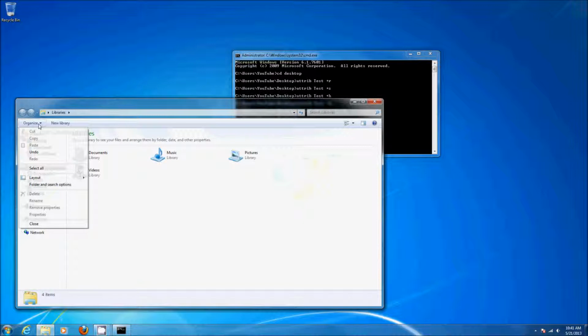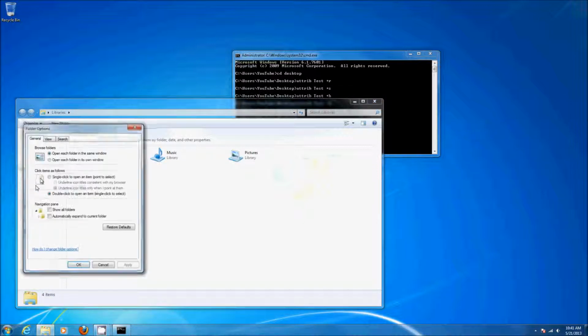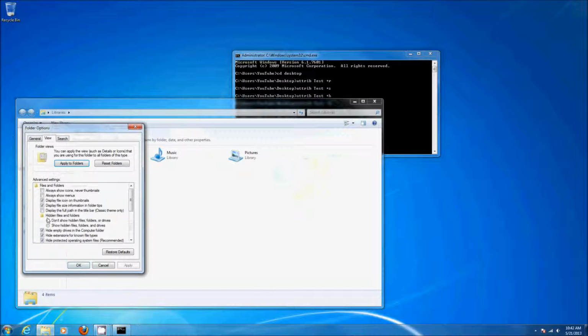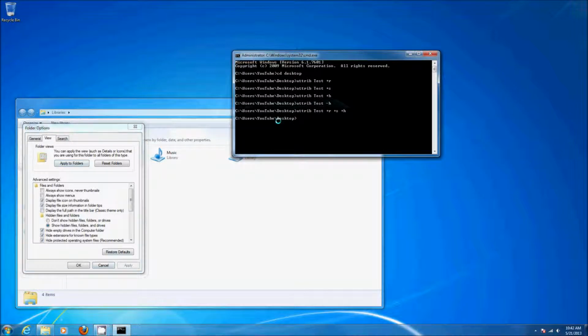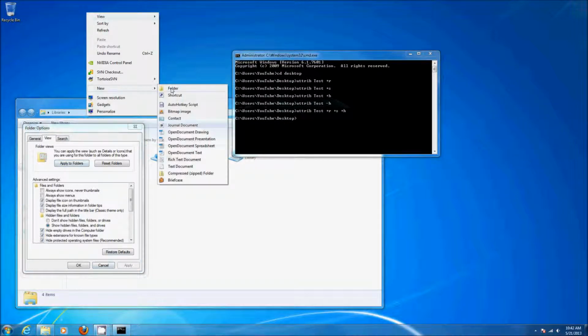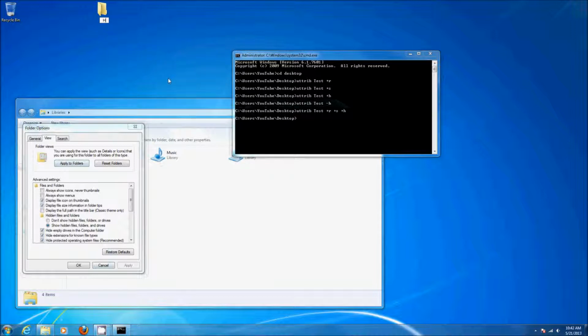You go into Organize, click on Folder and Search Options, go to View, go down to here, we have Hidden Files and Folders. We click on Show Hidden Files, Folders, and Drives, then we hit Apply. Now, if we have a hidden folder, we will be able to see it.